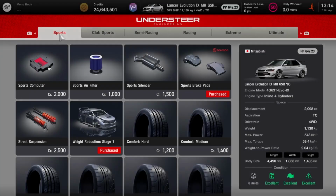As far as the actual build, I am also using about as close as we can get on specs to that car as well. So as you can see, it's quite a hefty machine. Over 500 horses, 1100 kilos, and in the case of this game, 640 points, or just over. So pretty good combination for an Evo. As far as the parts, I didn't want to go racing for everything, because like I said, it's a tuned concept, but it's not necessarily a full-on race car, so I didn't want to go overboard on everything.